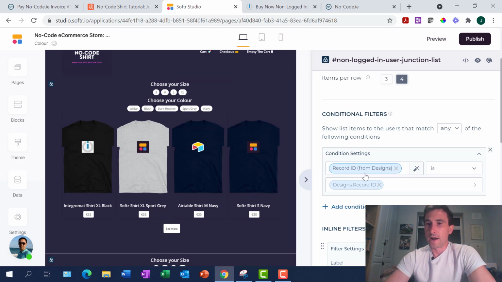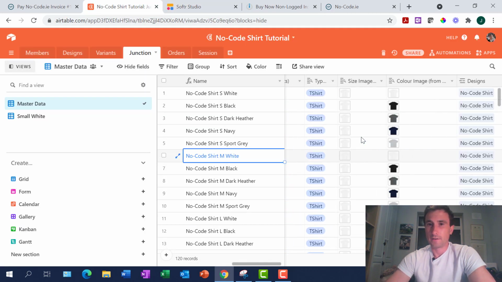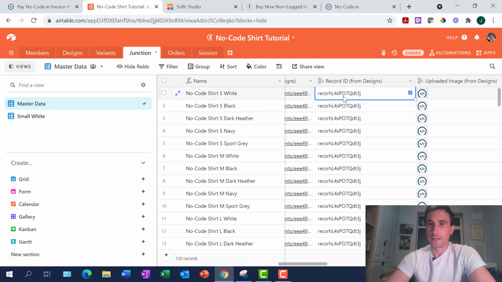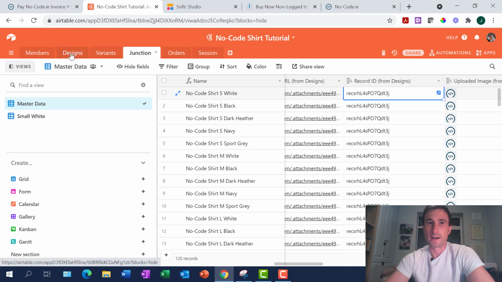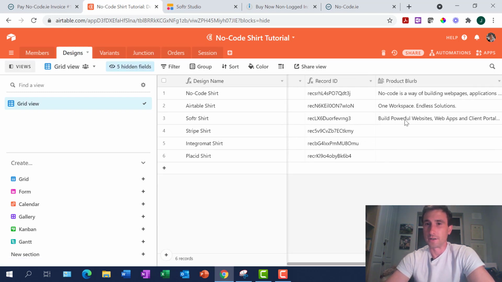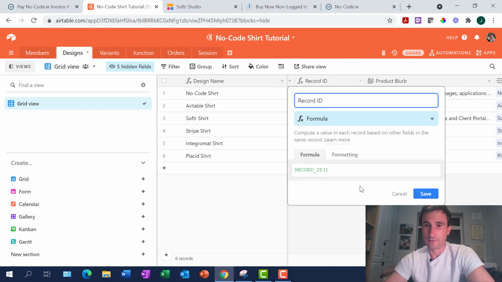items where the record ID from designs, which if we jump into the base here, and if we hop across, this is the field here, the record ID from design. So this is a lookup field, and it is pulling the record ID from the designs tab here, and on the designs tab the record ID is displayed using a formula, and the formula is just simply record ID.